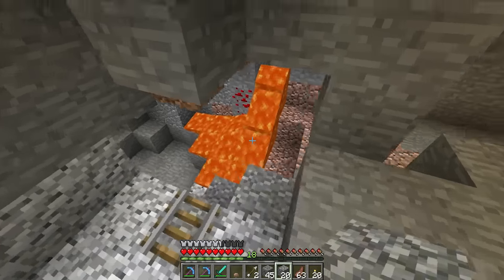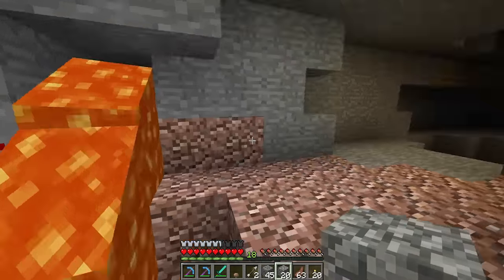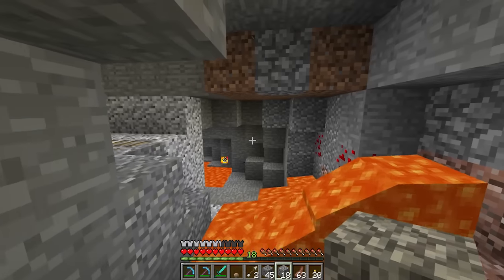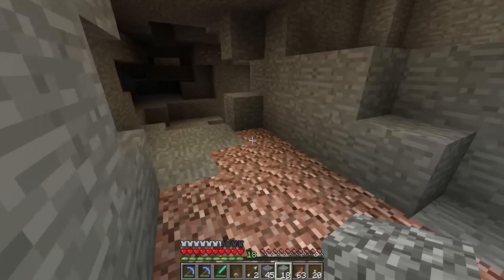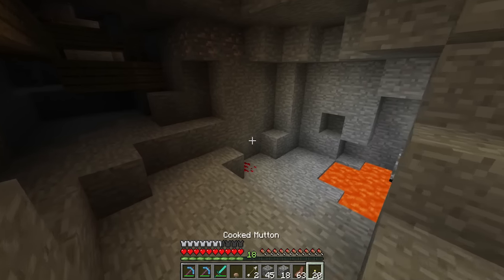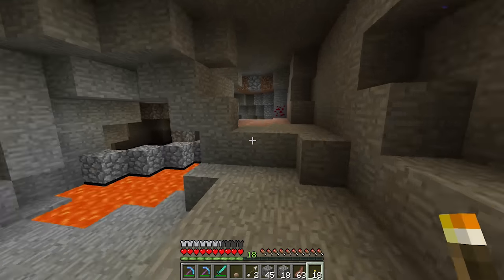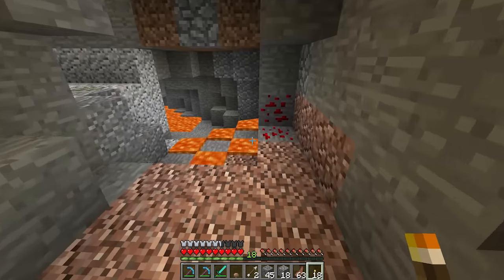Okay, don't touch me. I'm scared. Okay. Whew. We're gonna block that up so no one comes down and greets us. Oh, I should have brought a freaking water bucket. That would have been so smart of me. Okay, let's continue this way.